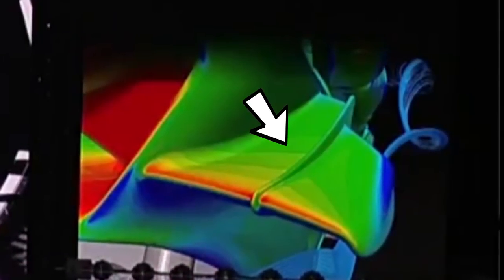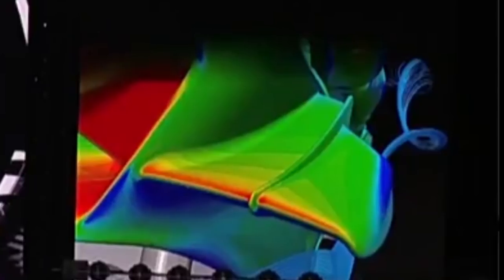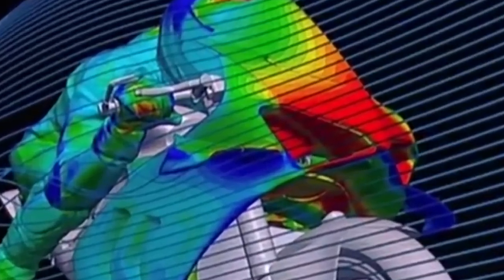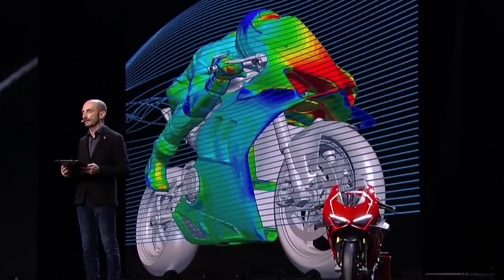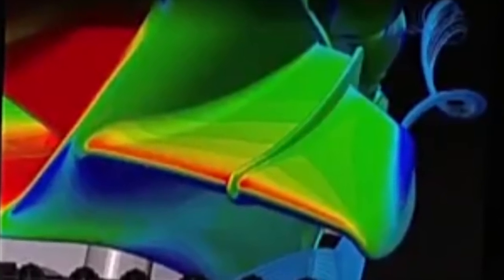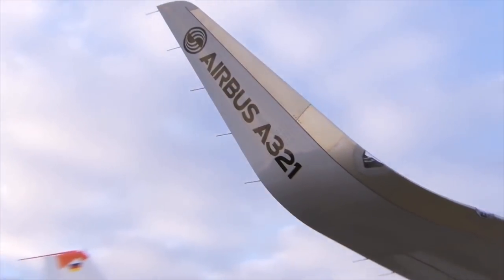Now look at the wings — what colors do you see? You have green on the top side of the wing, which is low-speed flow at high pressure, and blue on the underside of the wing, which is high-speed flow at low pressure. So there's a net resultant force pushing the wing and the front of the bike it's connected to downward. You'll also notice this blue helix curling off the wing edge — that's actually the boundary layer of the upper and lower surface of the wing separating to create turbulence.